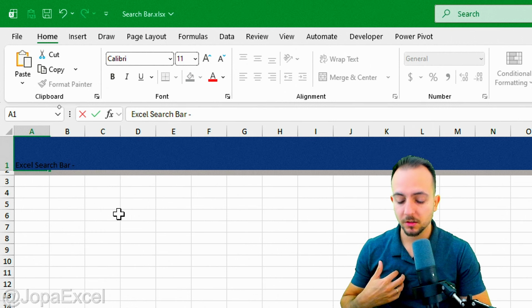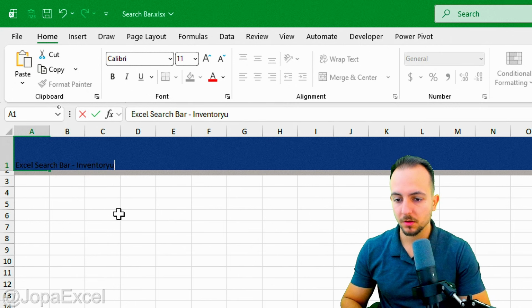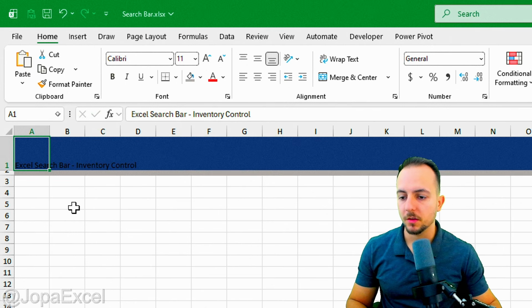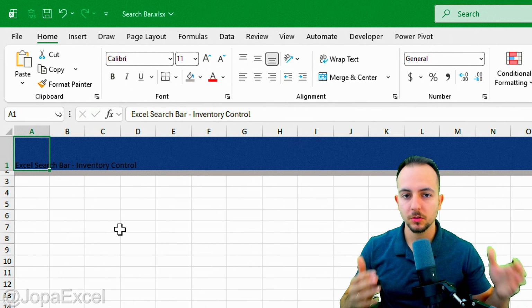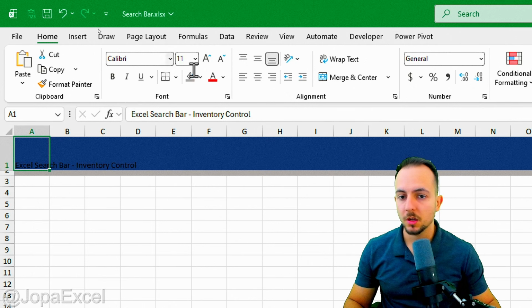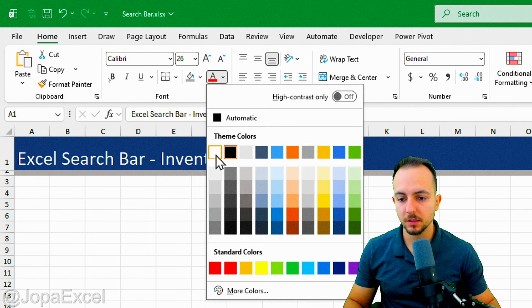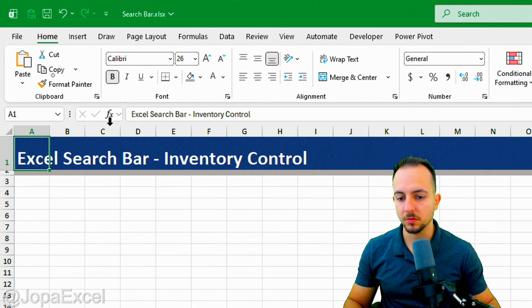And in my case, it's because I want this to be used for inventory movement or inventory control, etc. However, you can change the title according to your own personal goals. Let me increase the font size quite a bit, change the font color to white, and also put everything in bold. That's it.